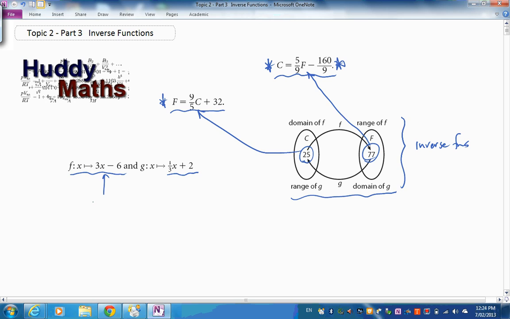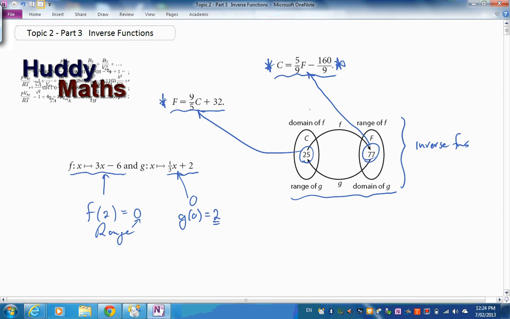And so if you do f of, let's say put 2 in there, f of 2 equals 0. Let's put 2 in that function. And now, if we now take that value, this is the range value, the range value of the function f. If we now put that range value in as a domain value of g, let's stick it in there, 0, g of 0 is 2. Whoa, we've gone back to the domain value of the original function.